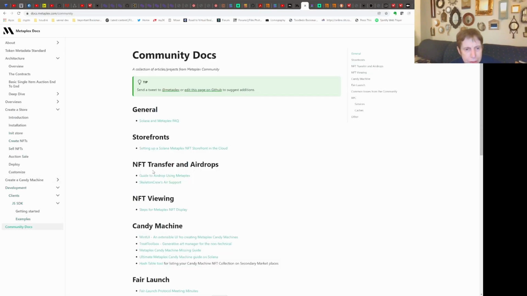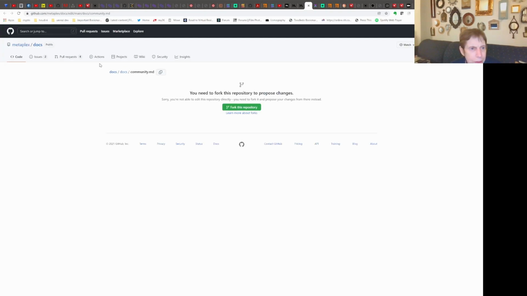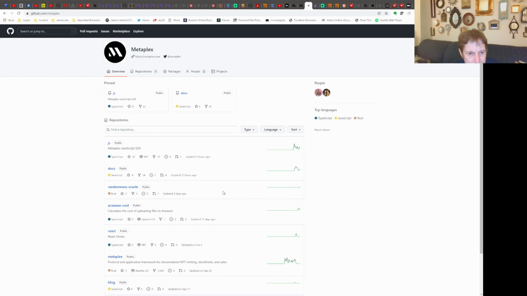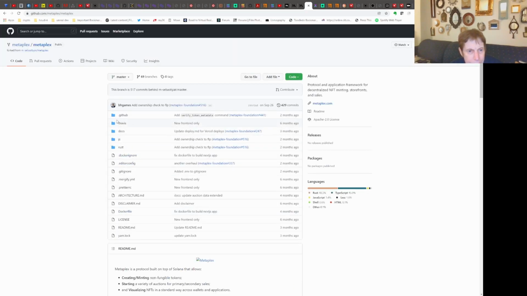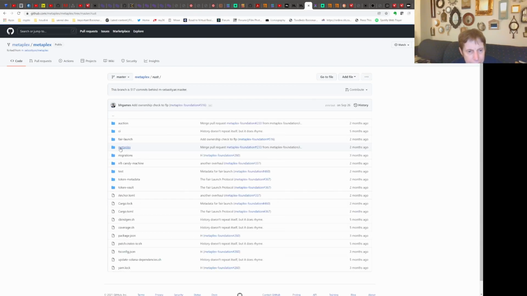Now, I don't know. We'd have to look. Let's look at GitHub. What do we got for GitHub? Metaplex. Let's see. JavaScript, so it does have some of the Rust code here. And remember, let's look at the Rust stuff. So, candy machines, all the different things. Okay, remember we talked about these contracts. The main contract, the auction, the token metadata, token vault.